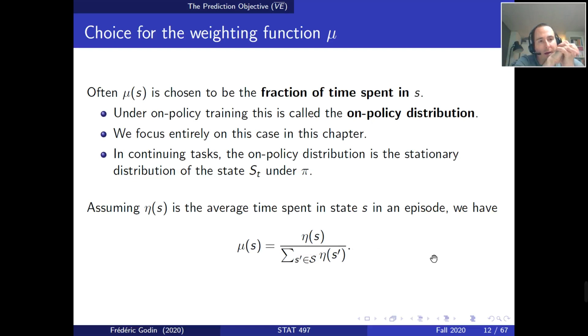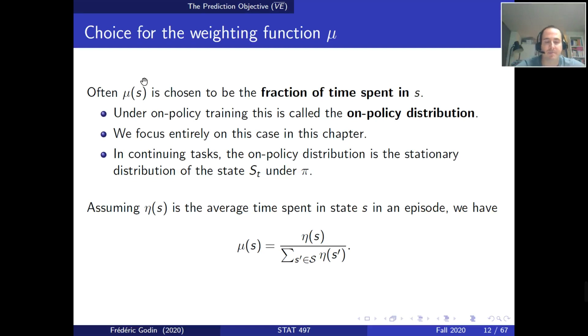So what are suitable choices for mu? Again, there's no objectively good choice, but what the textbook proposes is the following. They propose to use mu(s) being the fraction of time spent in state S over the long run. If you simulate many, or an infinity of episodes, then you could calculate the percentage of time you spend in each respective state over the episodes, and then mu(s) will be the proportion of time spent in state S.